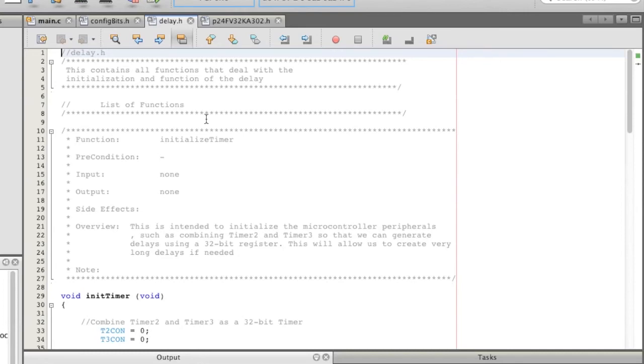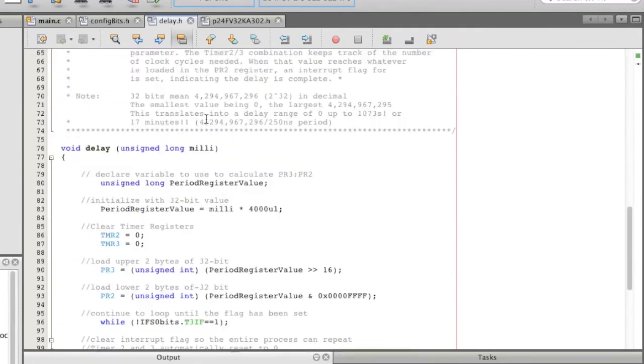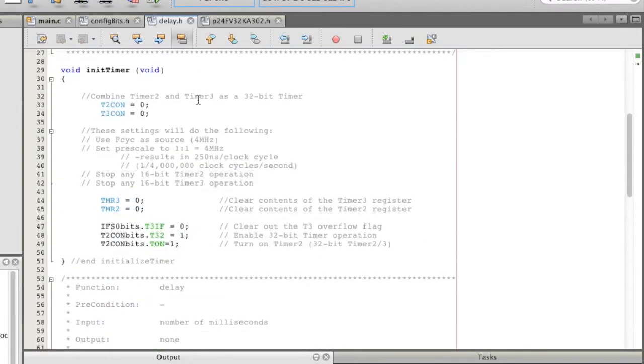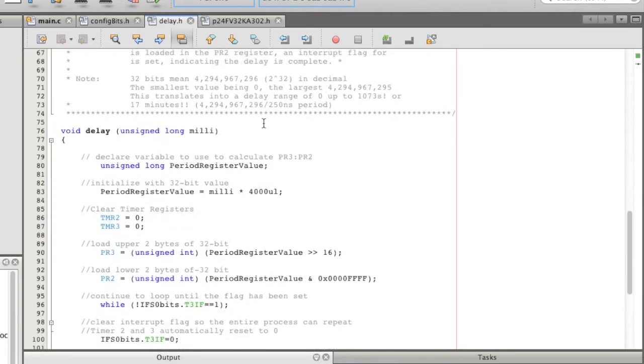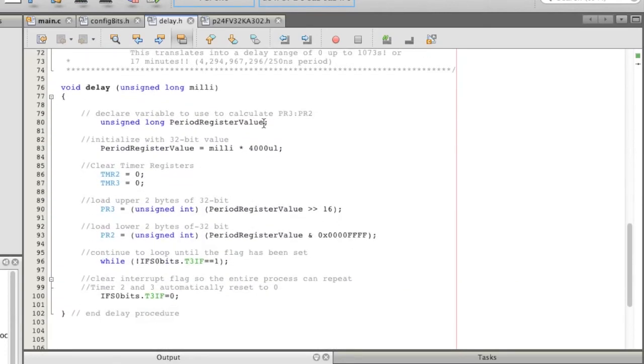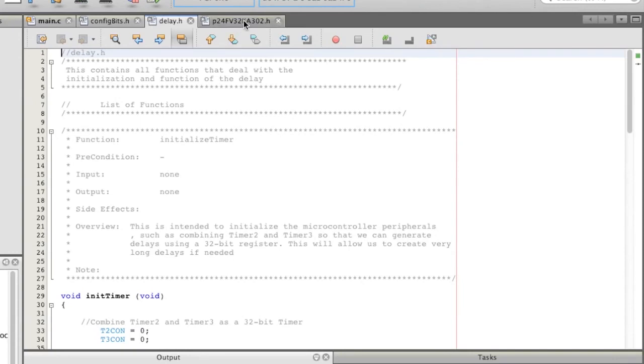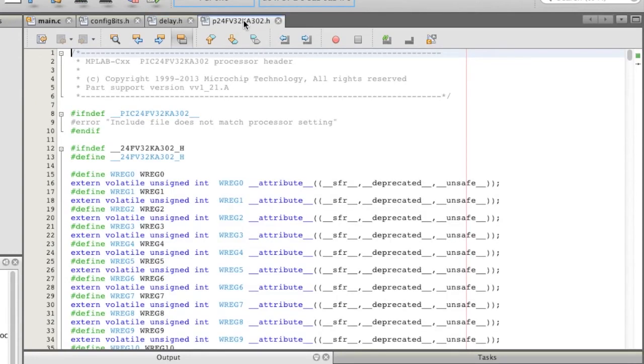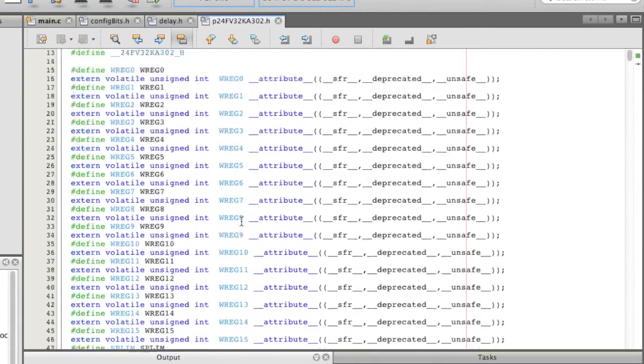milliseconds and using a function called delay, so we can have some timing capability with our programs. All right. And just if you're curious, you can see I've combined this timer 2 and 3 to be able to create a 32-bit timer to be able to do that. So you can look at this code. If you want an explanation about how it works, I'd be more than happy to sit down with you and explain it to you. And then this other one, as I said, which is the PIC24 one, provides access to registers as variables. So you can see that there are different variables, and it's just assigning those variables a specific address in memory in the PIC.